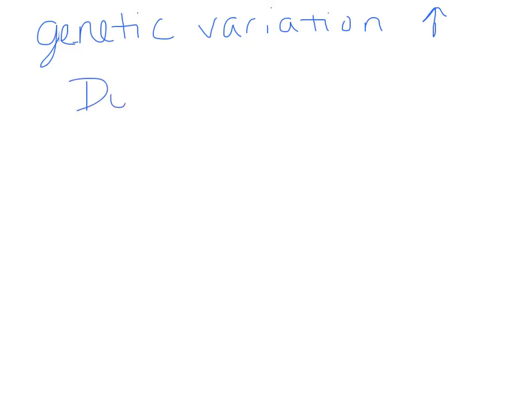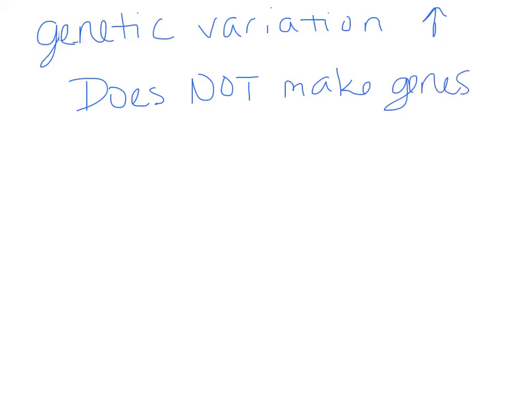It absolutely does not make new genes. It's not making new genes. It's increasing the variety with the genes we have because it recombines the genes. It recombines the genes, both in the sense from mom to dad, combining the genes from mom and the genes from dad into you. So that's a recombination of the genes, so we get variety there. And then in forming the egg and the sperm and going through spermatogenesis and oogenesis, the meiosis will also help increase genetic variation there as well.